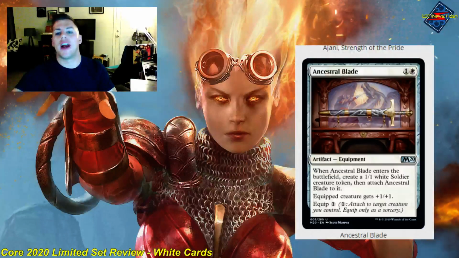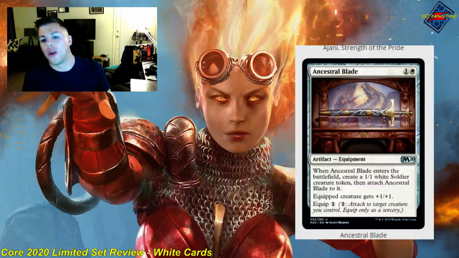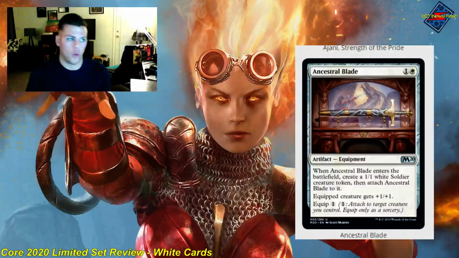Next up, we've got Ancestral Blade, one of our first colored artifacts in this set. 1-white artifact equipment, uncommon. As it enters the battlefield, create a 1/1 white Soldier creature token and then attach Ancestral Blade to it. And the equipped creature gets +1/+1 and equips for 1. So this is pretty interesting. Normally, I'm not a big fan of equipment, and this one essentially has the living weapon mechanic attached to it. So you get a 2/2 for your 2 mana, which is a fine investment.